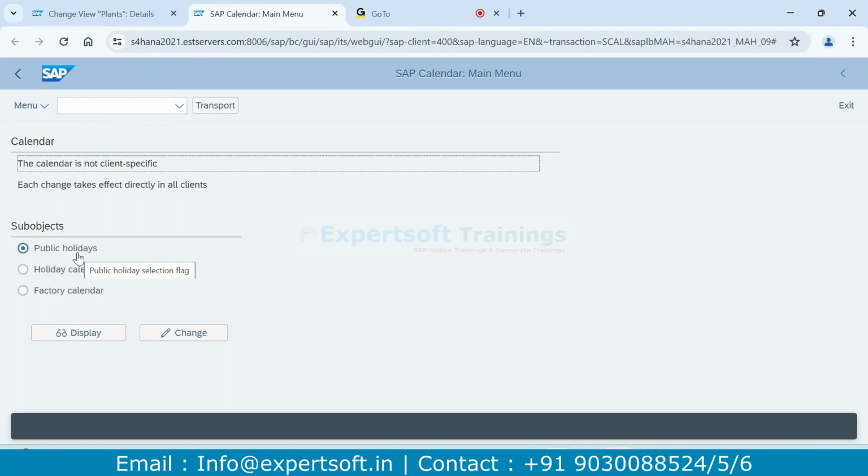Dasara will be there, Diwali will be there, Sankranti will be there, some northeast states, different holidays will be there. So SAP cannot globalize all this holiday list for all individuals, because it's a global system. So they have given this as our task.